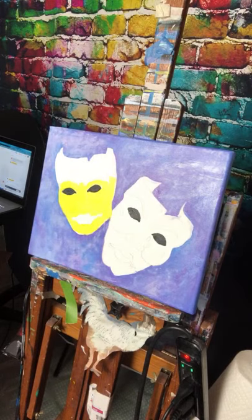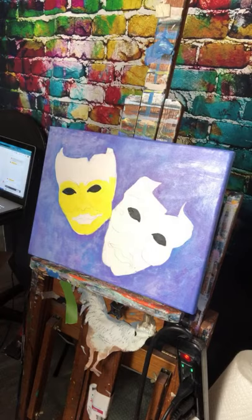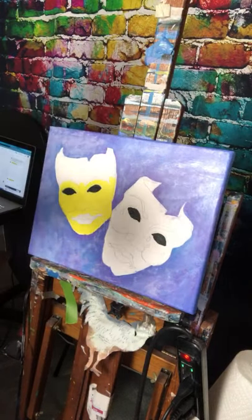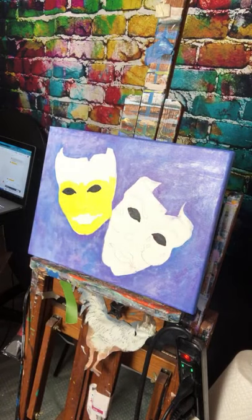Let's see here. How about I get some orange? I'll just go with the orange and put the orange in here. And the orange that I'm using is actually called Orange, and it is a Master's Touch Thick Body. Okay. Yeah, I think this will be good.